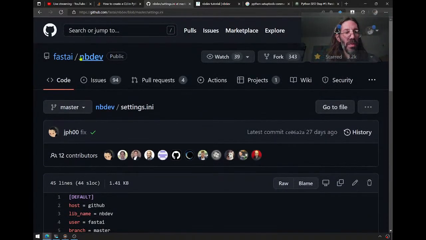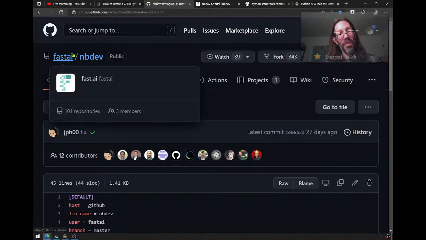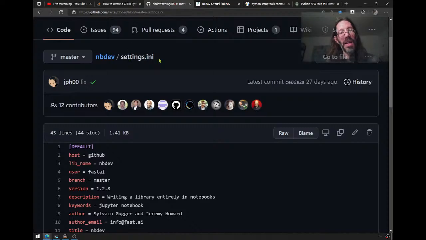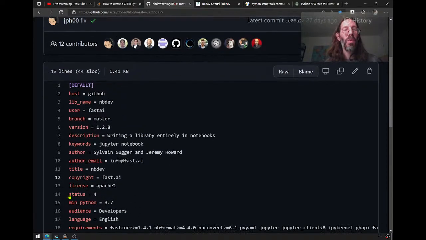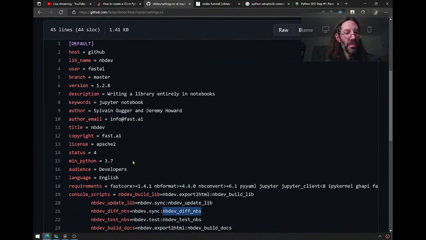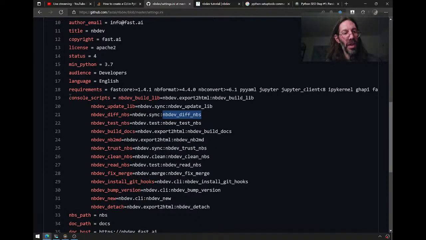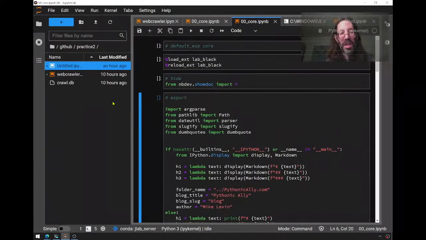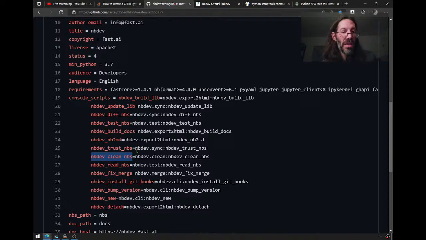So here is nbdev inside of GitHub, fastai/nbdev. This file is the settings.ini, which does double, triple, quadruple duty for things inside this system. It's the one config file to rule them all. And so I went down and I found, oh, console scripts. There's a bunch of names. These are the things I actually do. Not that one, but I'm always using clean nbs, right? There's that one that you saw over there. So I traced down where these things are coming from in the settings.ini. That doesn't mean I know how to do it.